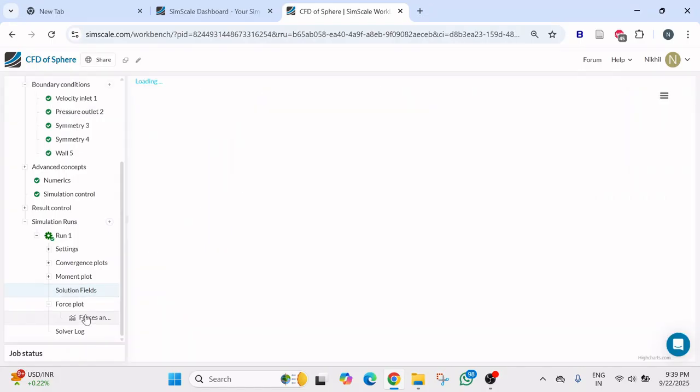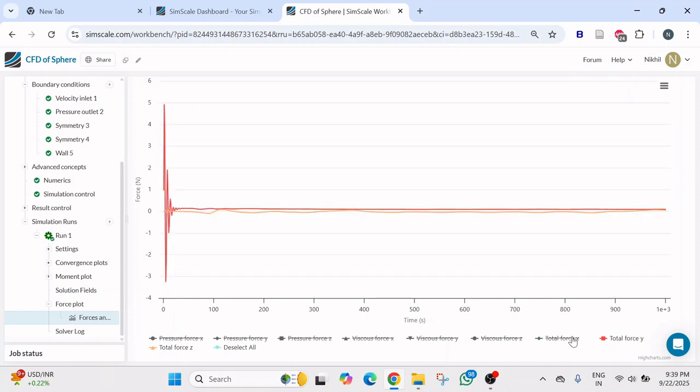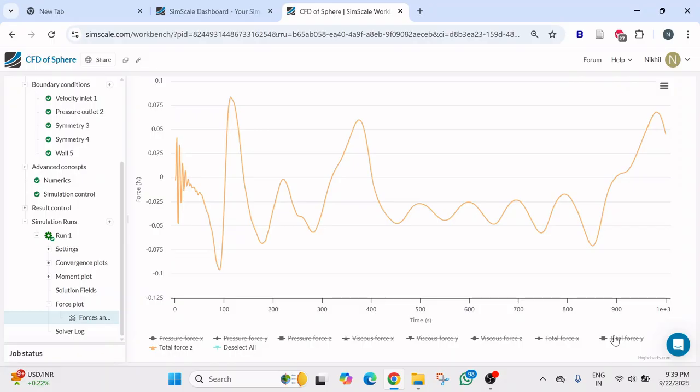And click on forces and moments. And if we cut down the force in x direction and force in y direction, so this is the force in the z direction.